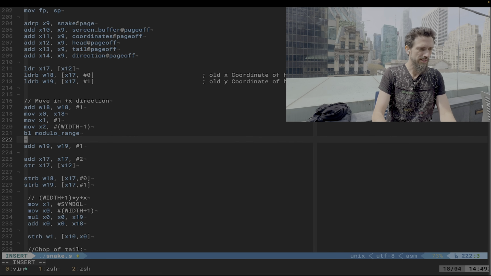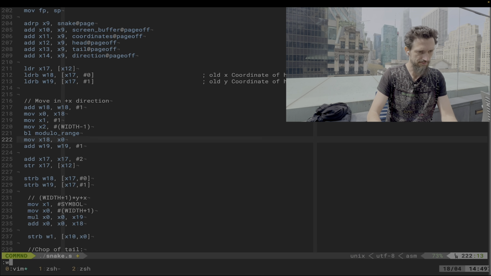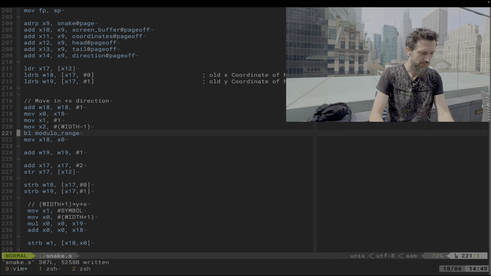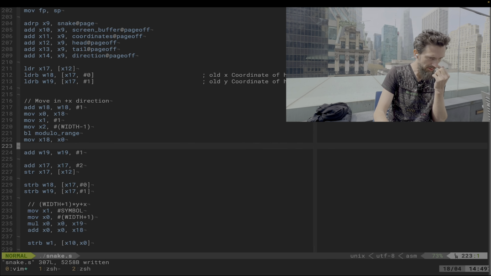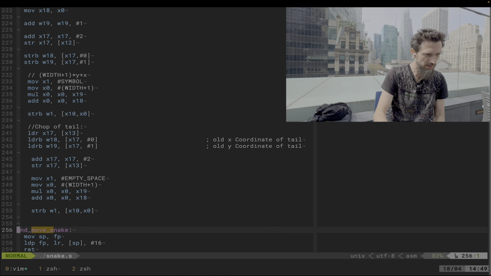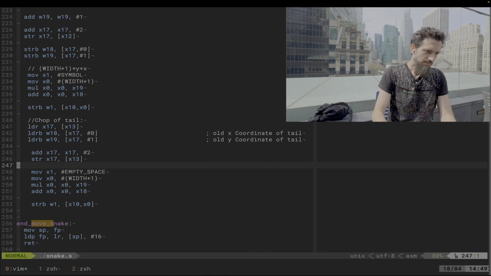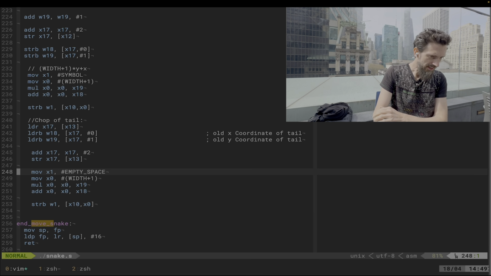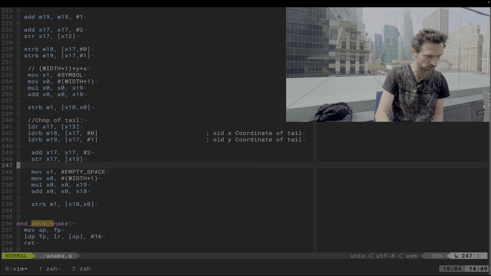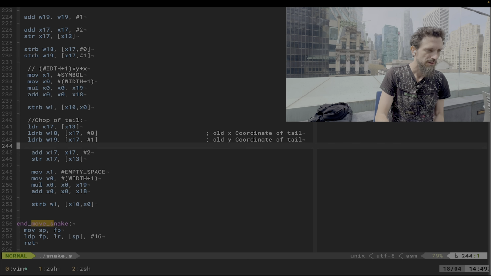And then we get the result in x0, and we're gonna move it from x0 in x18. Okay. And then we're gonna do the same for y, but at the moment we don't need y, but we're gonna do the same here for the tail. Actually, no, because the tail will have the right. We are not adding something. We are only adding something here for the pointer somewhere here. Okay.